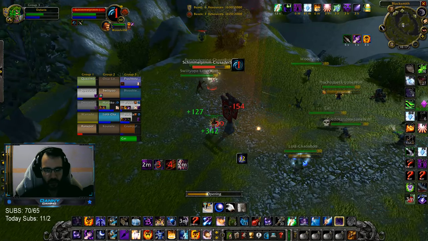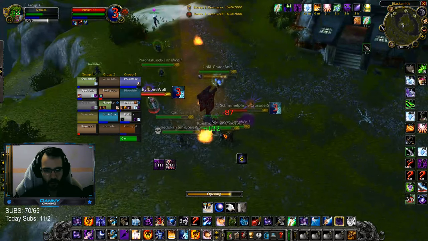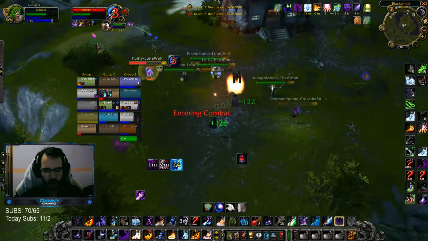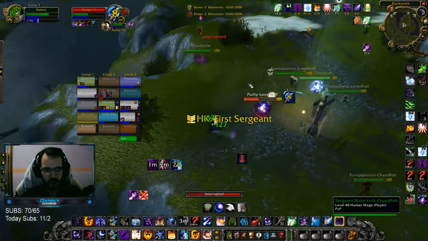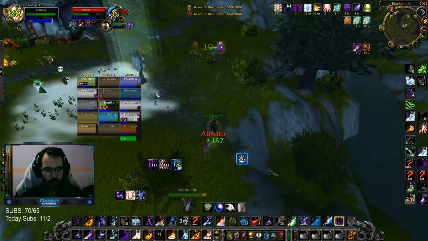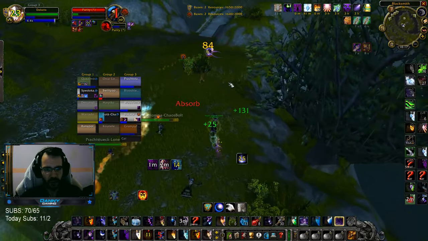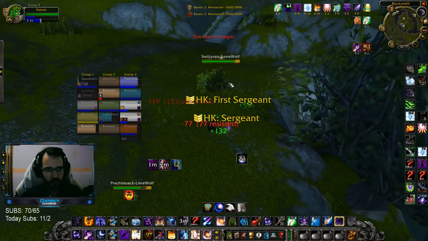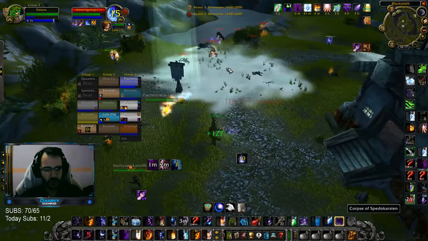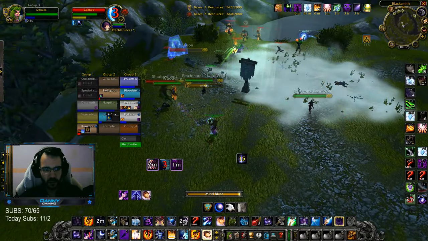Don't break the fear. Oh. Oh my god, nice fear. Oh, that was clutch fear from my guy. Nice. Look at how clutch the score is too. This is potentially like the most important cup. Because if we hold now, we're gonna win. Need to hold three bases. The fight is not over yet.